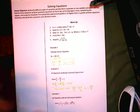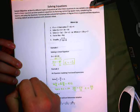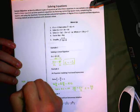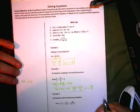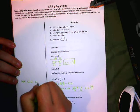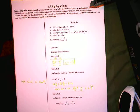So maybe you don't understand what I did right there, and you need to come over here and write down this little note that says use least common denominator, LCD, to start. You know, maybe you looked at that problem like, oh my gosh, I don't know what I'm doing, and then I say that and you're like, oh, okay, well, that makes a little more sense. You know, whatever it is that can help you organize your thoughts.